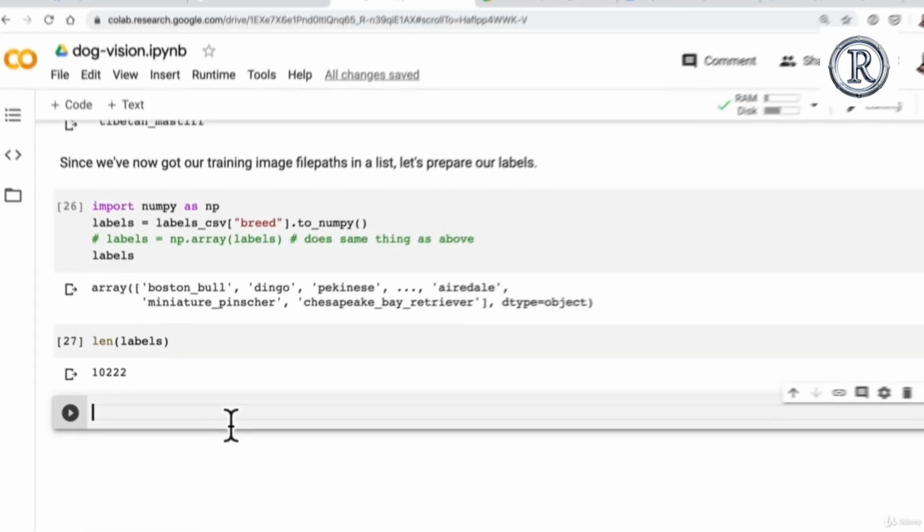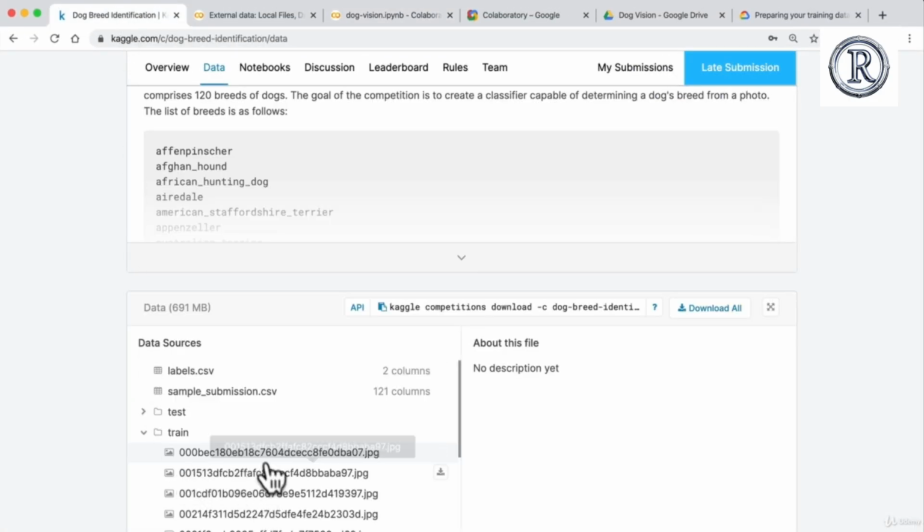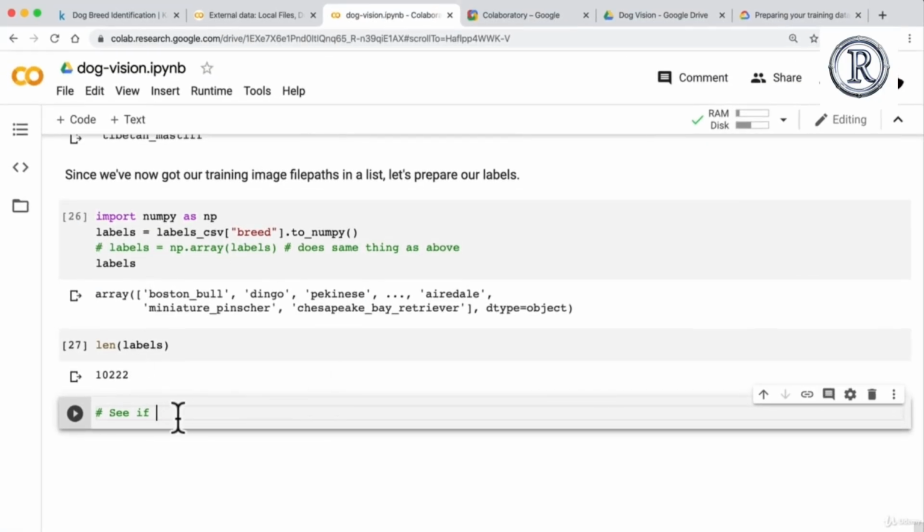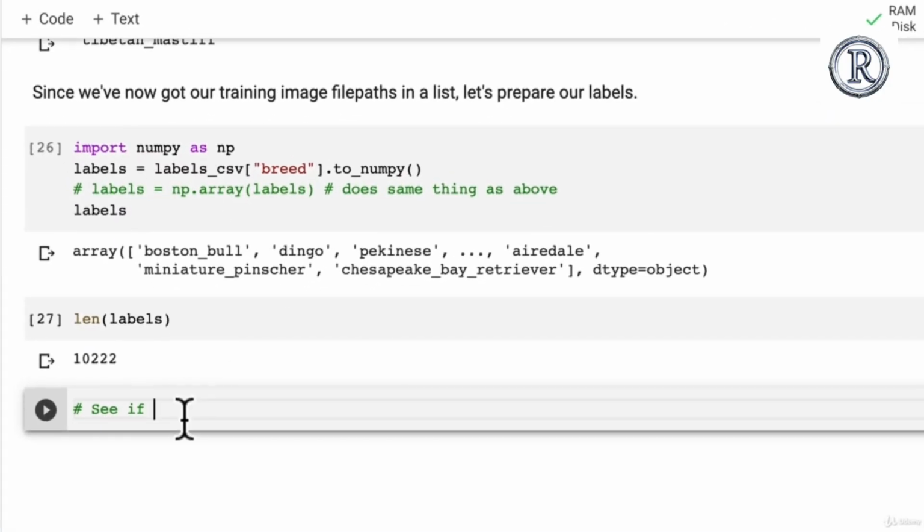Compare the amount of labels to the number of file names. If we come back to here, after we've downloaded this and unzipped it into our Colab notebook, what we're doing here is by comparing the number of labels to the number of file names, checking for missing data. So if you remember back in the previous projects with structured data, there were some cells in the data frame that were missing. But checking it with unstructured data, if there's missing data, is a bit harder. So this is kind of the workaround we're doing.